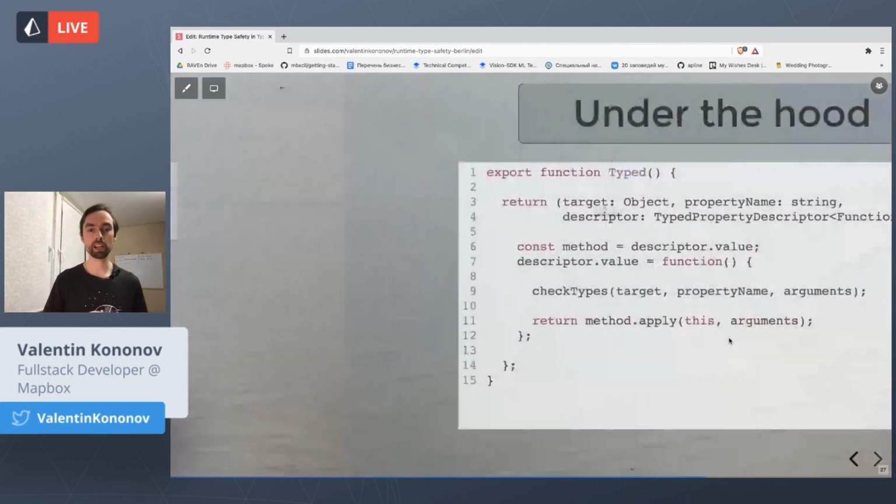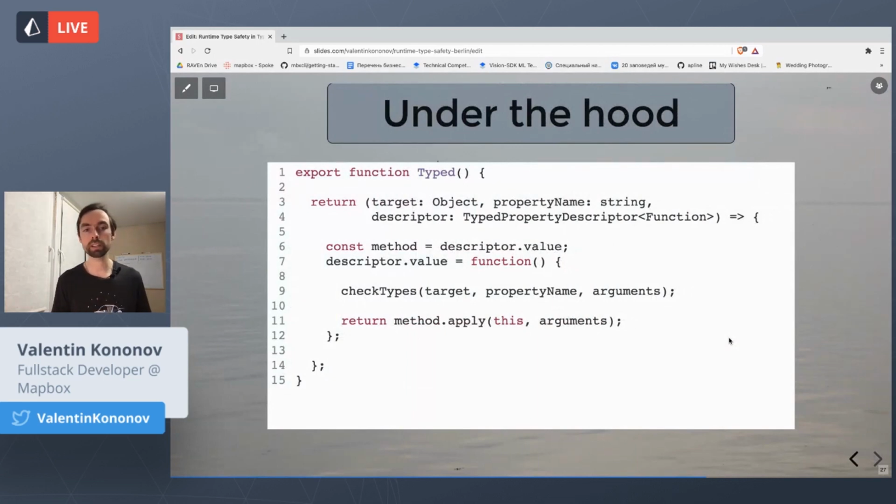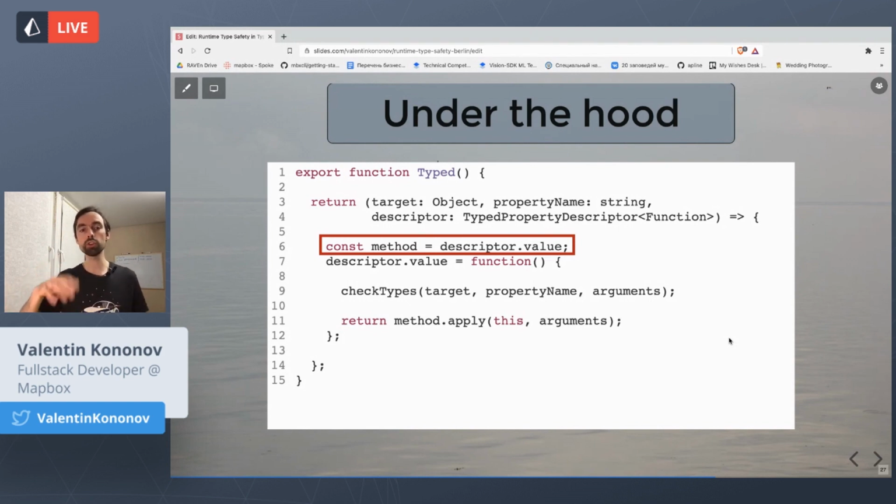So I tried to implement this kind of decorator. It can look like this. A decorator in TypeScript is basically just a function which will be called by the JavaScript code. We will see a sample a little bit later. This function receives some arguments like the property name, which will be the name of the function where you put this decorator. And also it has an important thing, the descriptor, which allows you to get access to the initial function which you wrapped with the decorator. It's cool stuff because you can do whatever you want with this function. For example, you can override it, and you can put any type-checking code here, and then if everything is fine and types are correct, you can apply this function and just return the result.